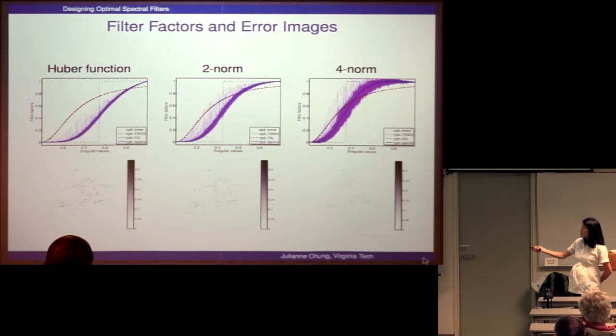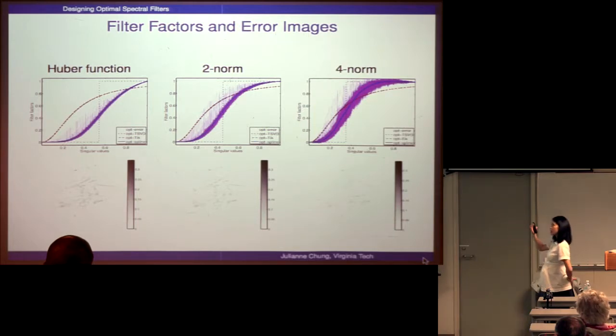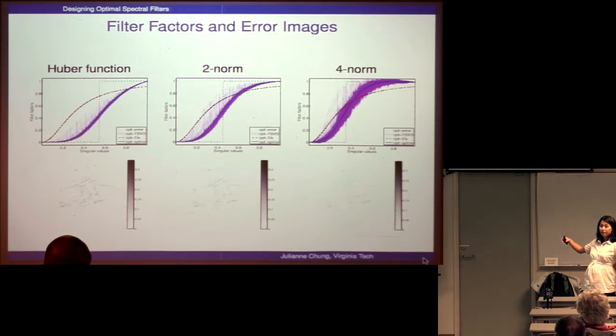With the 2 norm, it's a little bit more distributed, right? Because you're essentially minimizing the average of the error. And with the 4 norm, what are you doing? If you think about the 4 norm approximating the infinity norm, you're minimizing the maximum error, right? So that means that overall, the errors are distributed everywhere, but in general, all of the errors are small. These are all on the same scale, so you can compare. Right here, you don't see as much of the black or gray.